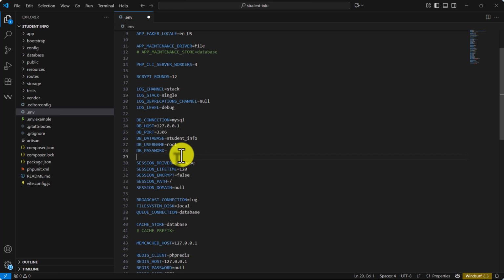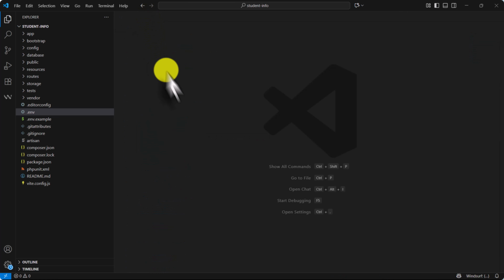Then now I want us to go to the next step, whereby we are going to create the student model and the migration. So for us to do that, ensure that you save this file and then we can exit that. So we are going to create the student model, and then we are also going to create the migration, the database migration folder. To do that, we are going to use a PHP artisan command.